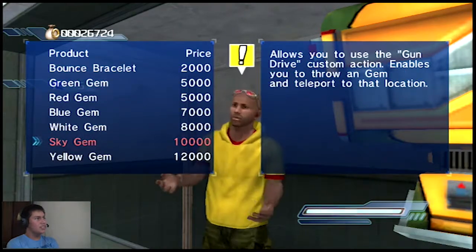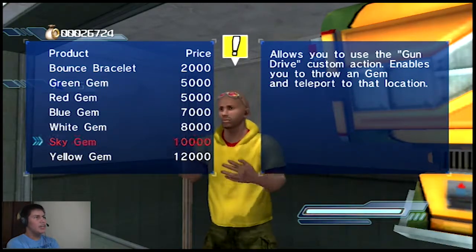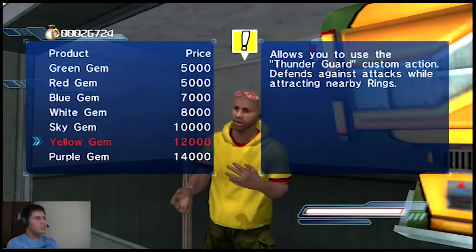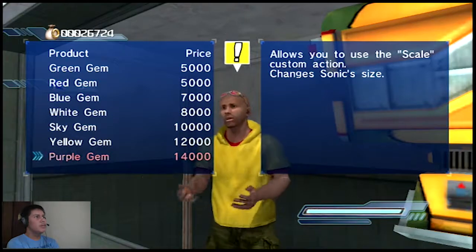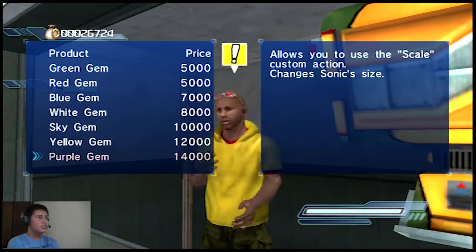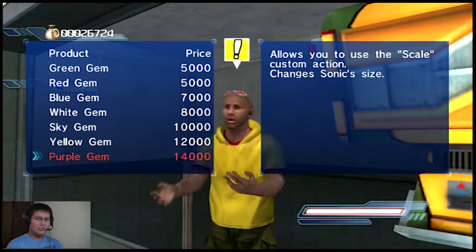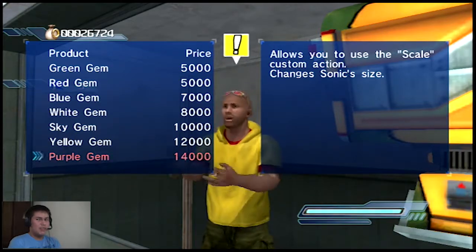Sky Gem. This is Sky Gem. Allows you to use the gun drive custom action, enables you to throw a gem and teleport to that location. Cool. Yellow Gem allows you to use the Thunder Guard custom action, defends against attacks while attracting nearby rings. The last one is Purple Gem. Purple Gem allows you to use the Scale custom action, changes Sonic's size. Wait! So that means I can turn big or small, like Ant-Man. Ant-Man can turn small and big, right?